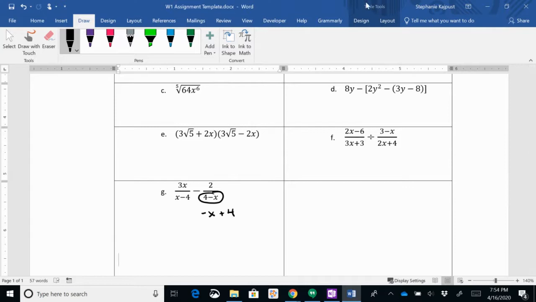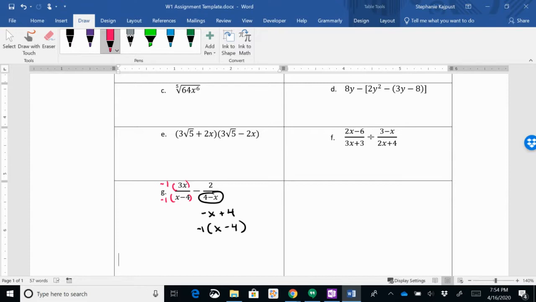Okay. If I have a negative in front of the x, or a negative in front, I can factor out a negative 1. And what that does is it switches the sign. So that would be a negative 1 times an x minus 4. So if you notice that little trick, then you see that they are almost the same. You would just have to multiply the first fraction by a negative 1, and then they are the same.